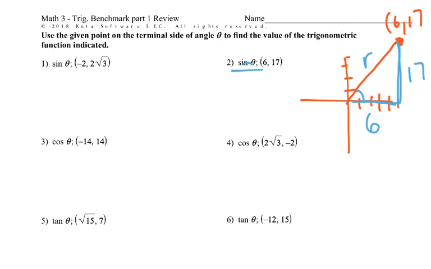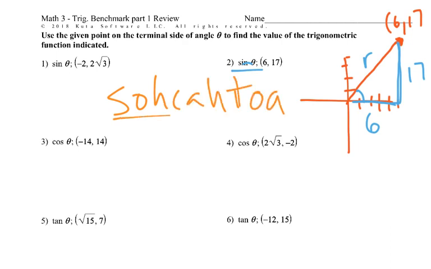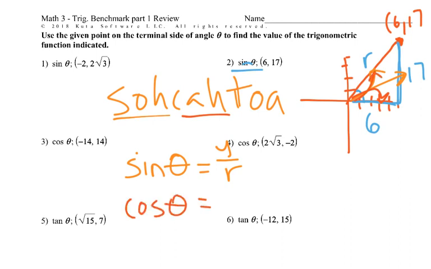Okay, so the sine, remember, thinking back to SOHCAHTOA, this is what we're doing here, right? The sine is the opposite over the hypotenuse. So opposite would be the y value, hypotenuse would be the r value. So remember, sine, in this sense, is really the y over r. Okay? Cosine would be the adjacent and the hypotenuse. So cosine ends up being the x value over the radius. And finally, the tangent is opposite over adjacent. So the tangent becomes the y over the x.